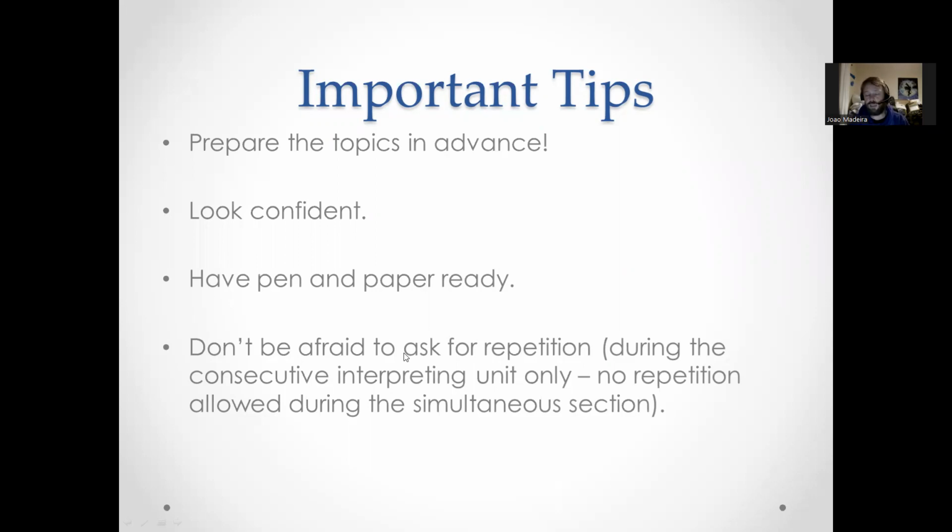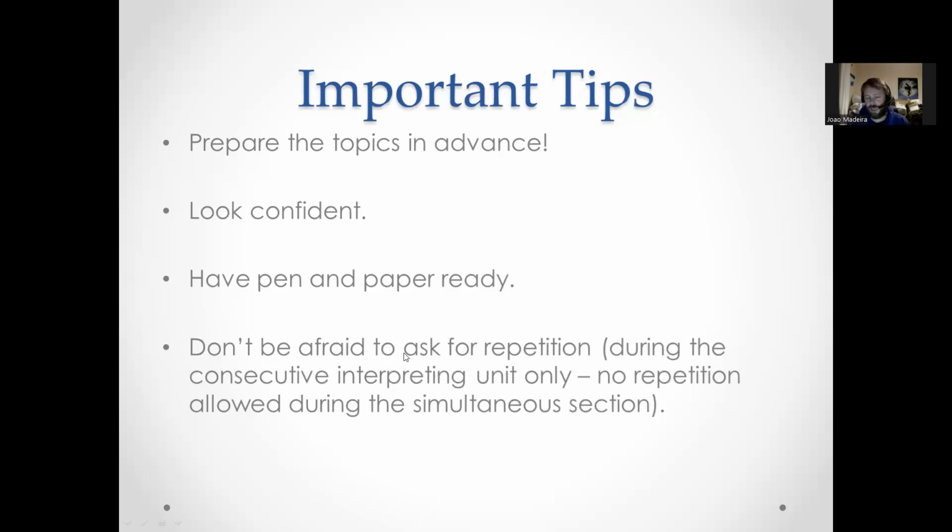You only get marked down if the examiner thinks it's excessive. So if the examiner thinks it's becoming a bit excessive, you're asking for repetition a few too many times, then they would mark you down for that. But in order to be considered excessive, it needs to be a lot, and then quite often people ask, okay, so what's the number? What does that mean? 5, 10, 20, 30 times? What is it? It depends on the examiner. Once again, it depends on the context of the exam.